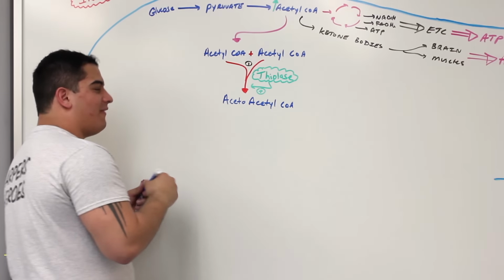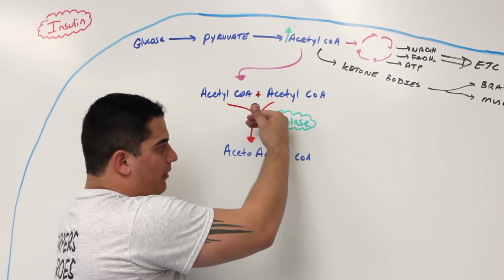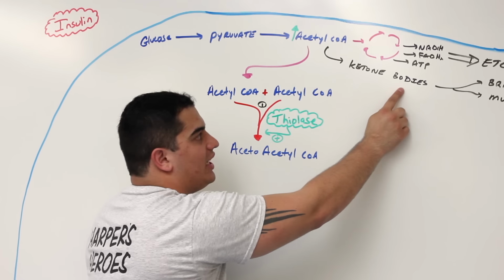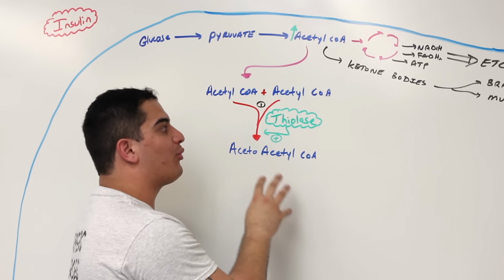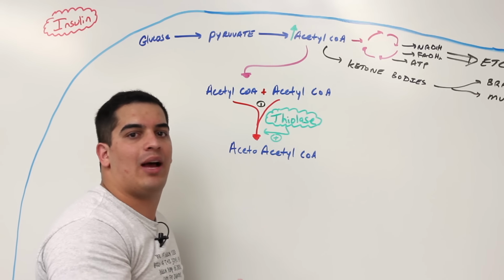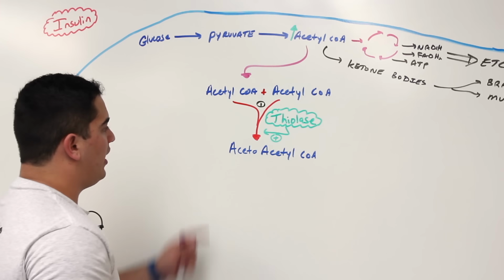Now this might seem very familiar if you guys have already watched our ketone body videos. The actual beginning steps of this process is going to be almost exactly the same as the ketone bodies. Now we're not going to go through every single step to make cholesterol. It's about 30 steps long. So to do that would be ridiculous. We want to get the significant components out of this video. But here's what we would need to notice.